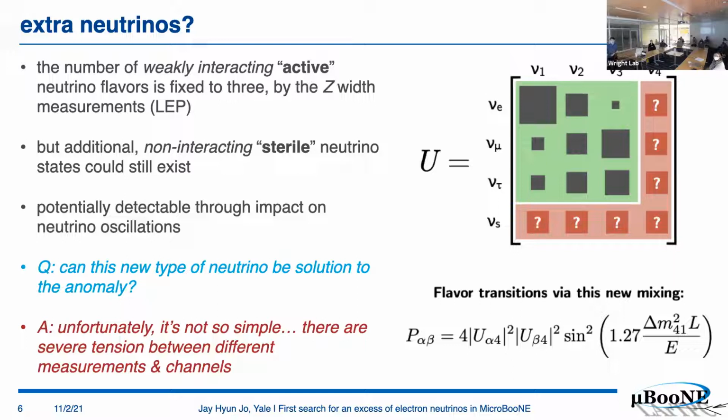So if we assume this extra neutrino, will this be a solution for the anomalies that we saw earlier? Unfortunately, it's not so simple. There are many different observations, and just assuming new extra neutrinos with a certain mass or properties, a tension starts to appear between different experimental results, and also between different channels, for example how the neutrino disappears or how the neutrino appears. There are different channels through which you observe this oscillation. There is no simple answer where you just assume a certain 4th neutrino with this mass and it solves everything. That's not the case.